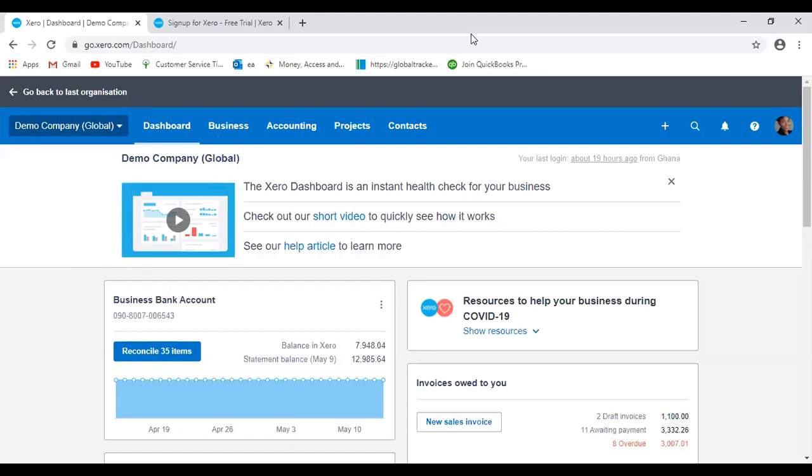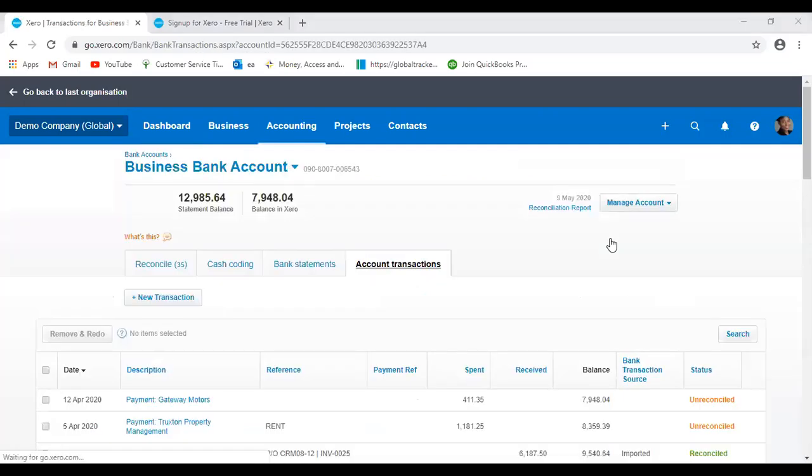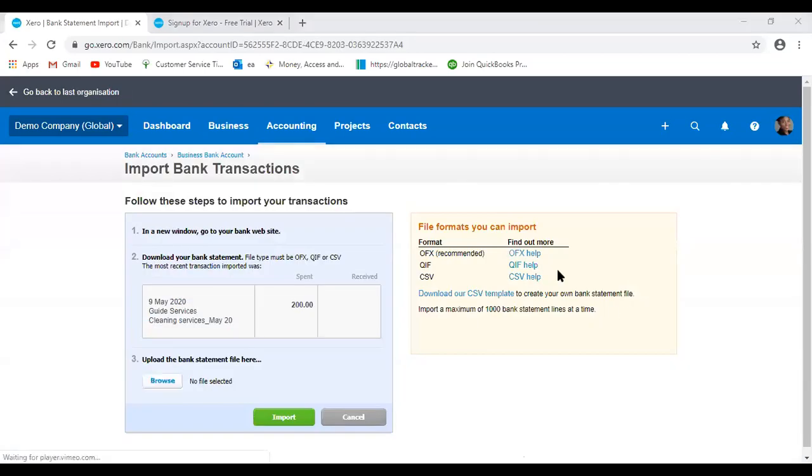Okay, so Richard, like I said, you have to import for a particular bank. So if you want to import for this business bank account, first check the opening balance, confirm that with the original bank statement, and then you can click on manage account if you are in this screen, and then import a statement. If you want to download the CSV template, you can download it and format the template.